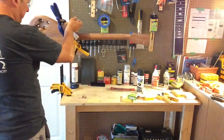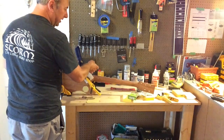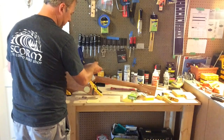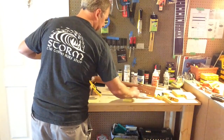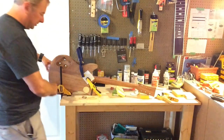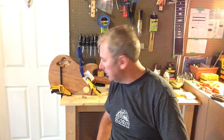So I'll put it back up in my little jimmy rig I put here, so I can just lay it in for now. Tomorrow I'll be able to actually hang it up by its neck, but today not so much. I'm just going to sit it in here. There we go. So today I just have it sitting in this little thing I rigged up here, with those 2 clamps so it doesn't fall over. So that's where I'm at. Again, pretty good, coming along.